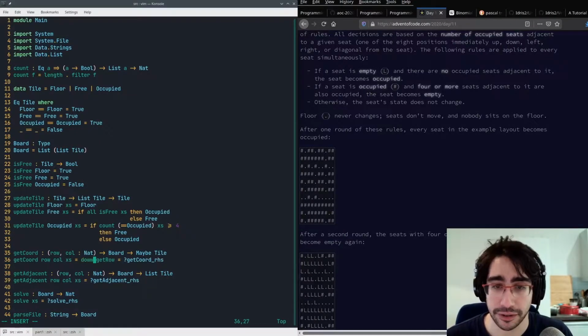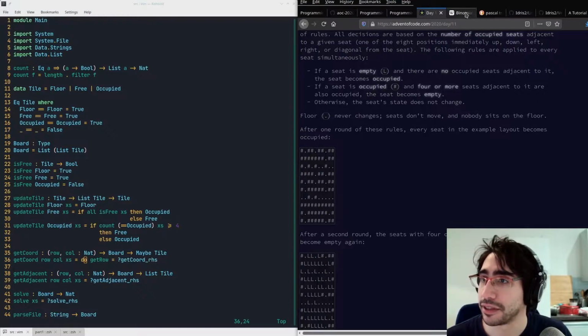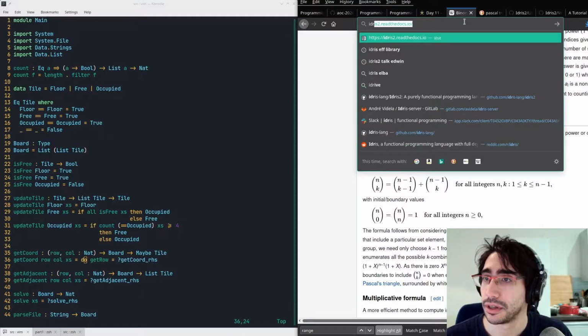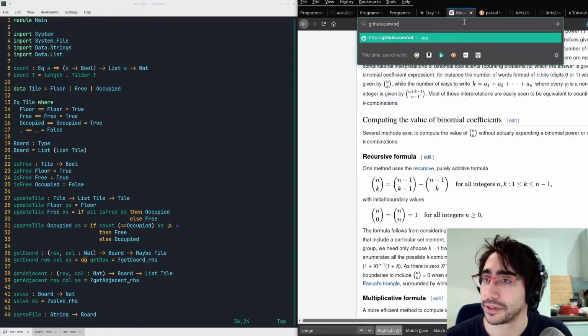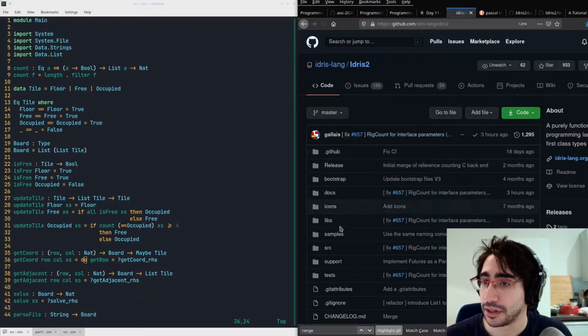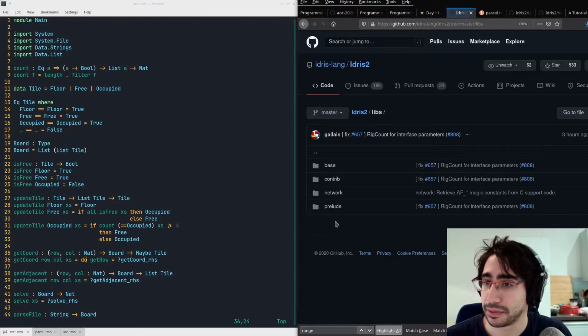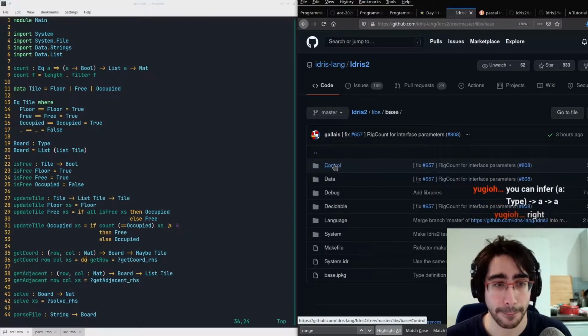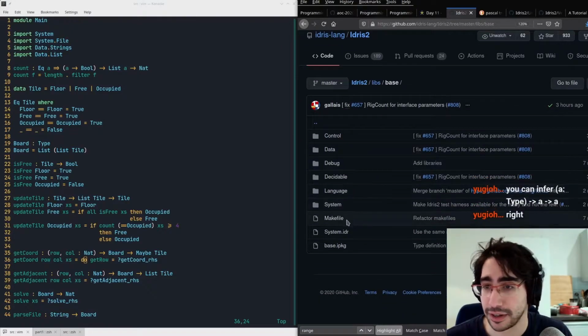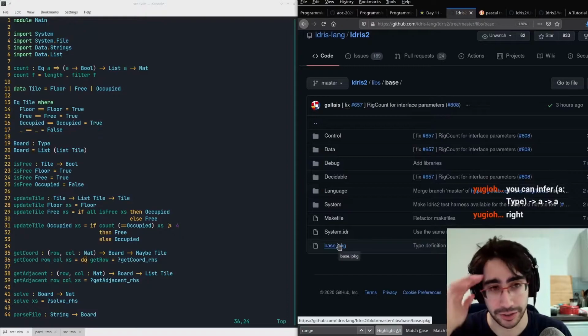So getRow is, we need to get the index, right? So let's go through GitHub, Idris-lang, Idris 2. Let's go into lib and base. You can infer type A to, yes, you can do that, yes. That's much easier to infer.